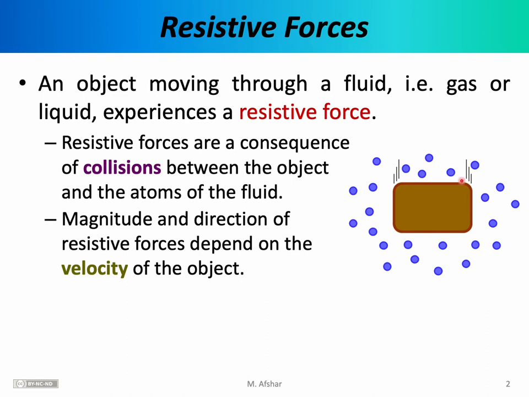If you imagine a box falling to the ground, as that box falls it has to essentially push air molecules out of the way. More precisely, as the box falls, each one of these air molecules is going to collide with the box and then ricochet off out of the way. Each one of those collisions exerts a tiny force on the box. The force is tiny, but there are many, many molecules in its path, and the sum total of all those forces tends to have a significant influence in slowing down the box.